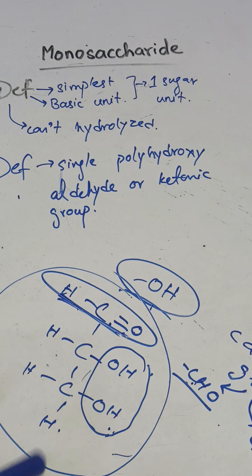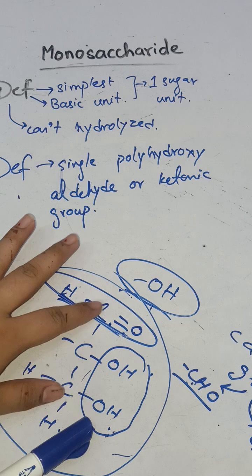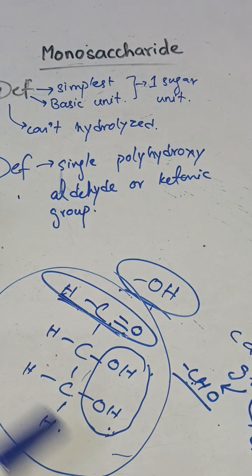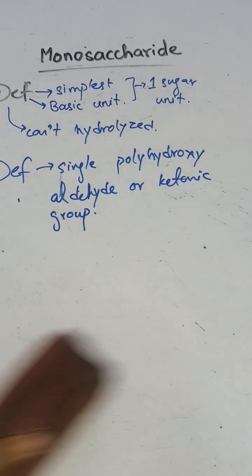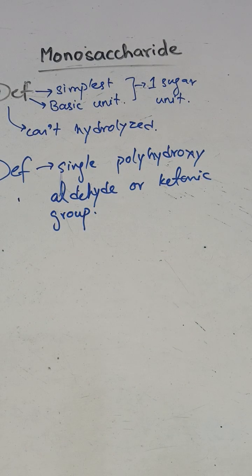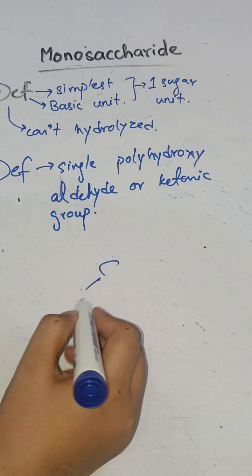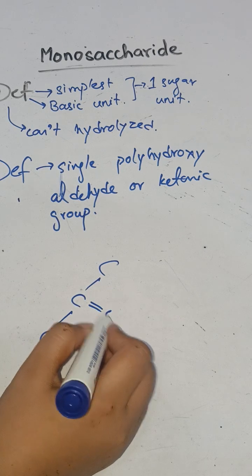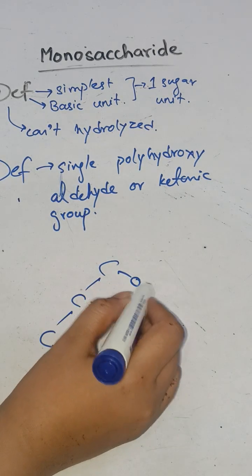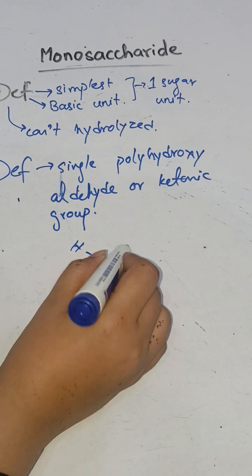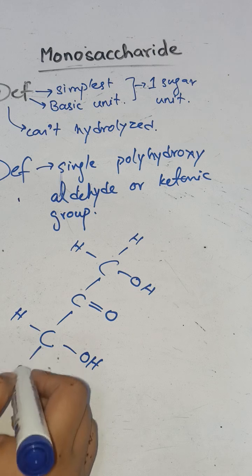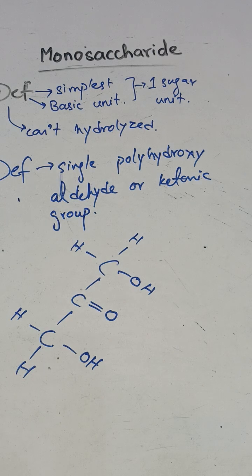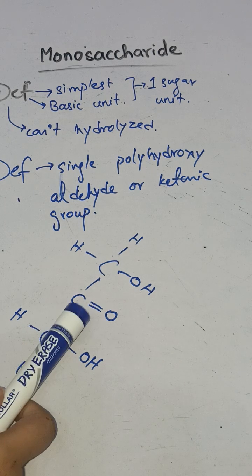Now I can increase the number of carbon atoms. This is a triose sugar, having 3 carbon atoms. I can make a tetraose having 4 carbon atoms, but it can have aldehyde. Now with the 3 carbon atoms I am adding a ketonic group. The ketonic group will be added on the second carbon. Now you can easily make the structure of sugars. If anyone asks whether you can make the structure of this sugar, you will say yes, I can do it. So always add the ketonic group on the second carbon.